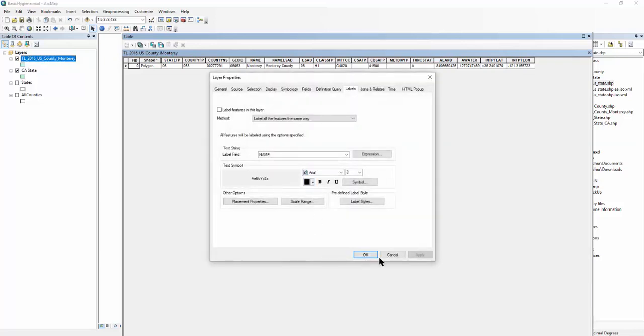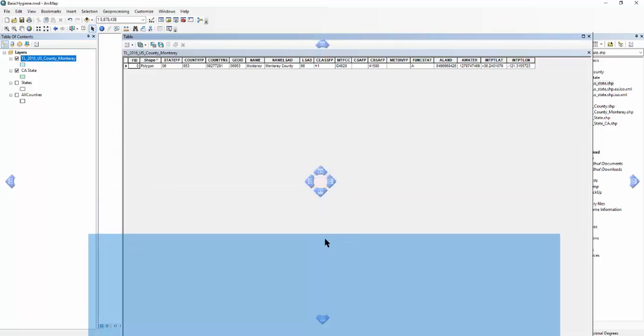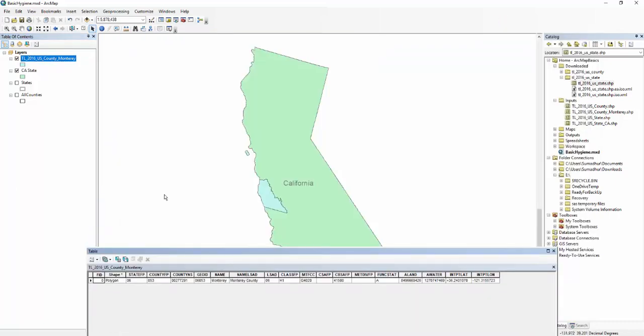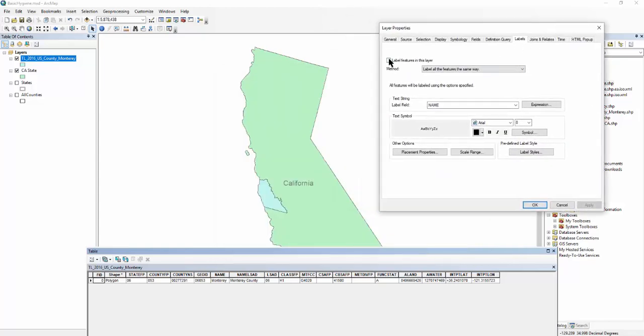Now it would have been nicer if there were multiple screens. So if I drag it down here, now you can see how it performs. So double click again. Now this time, see, label the features. If I choose, let's say, the GeoID, it will show me the GeoID for that file.